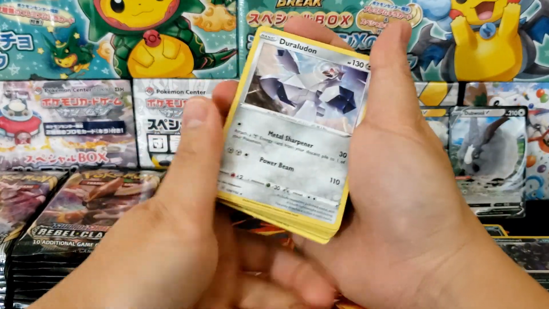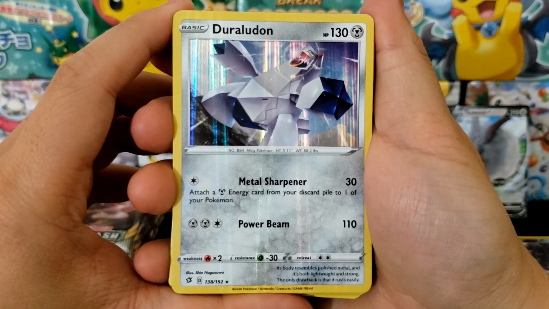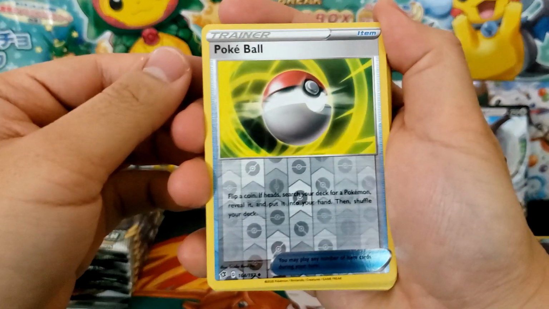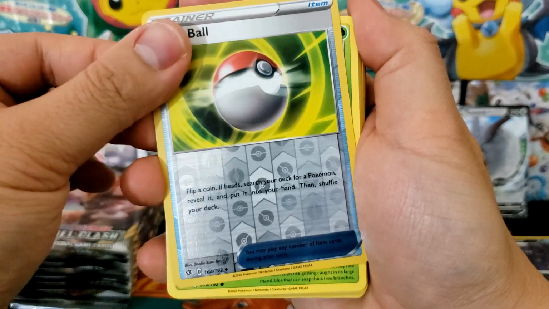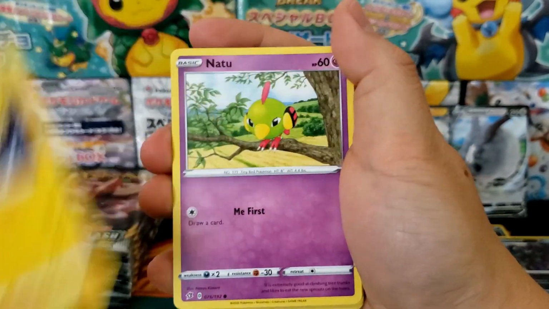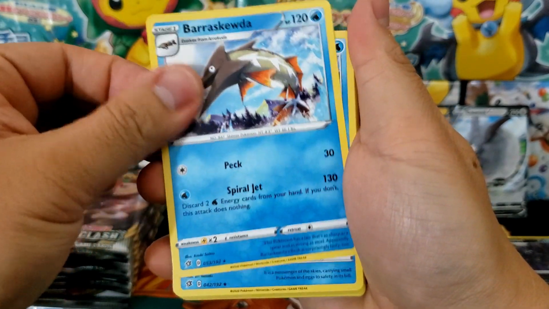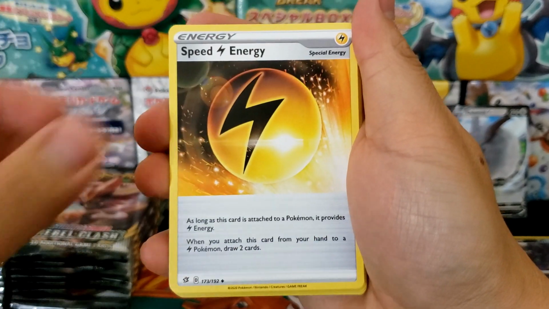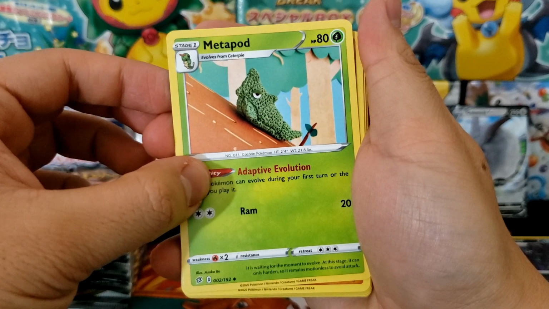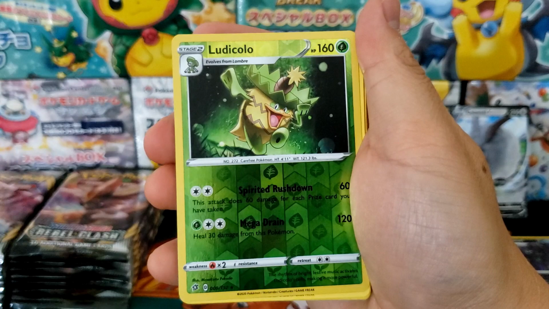We could definitely use some more expensive cards in here. Let's see if we can get anything in here. Oh, right out the front, we got ourselves a Duraludon holographic rare. Already got a copy of this card. I think someone said it looks just like a Digimon, and I think it's right. Pokeball, holographic reverse. And then we got Grubbin, Electabuzz, Natu, Meditite, Pelipper. Ooh, Speed Energy. Finally, Electric. Oh, that's a cool artwork.